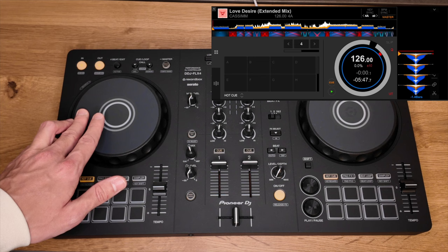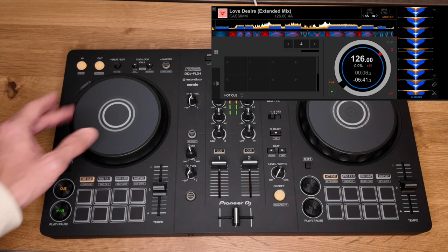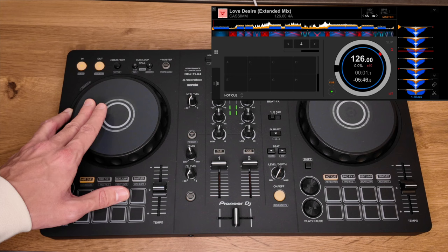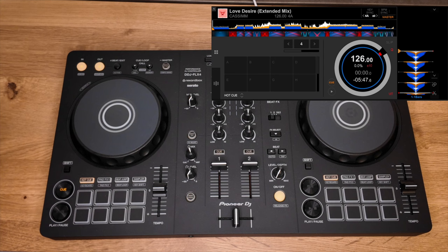Important to note that the outer ring of the jog wheel is used for adjusting the speed, speeding the record up if we turn it clockwise, and slowing the record down counterclockwise. Very much emulating what a vinyl turntable would do, because back in the day of Technics, you would use the outer ring to make slight speed adjustments to the track, most commonly to slow it down, but you have both here. Important to note that this is not a permanent speed adjustment to the track. It will stop adjusting the speed as soon as you release turning the jog wheel in either direction.